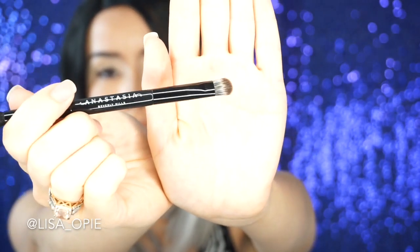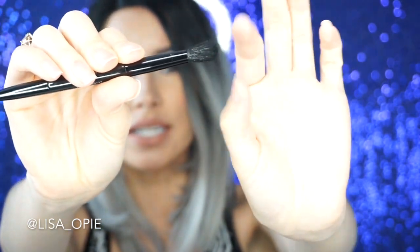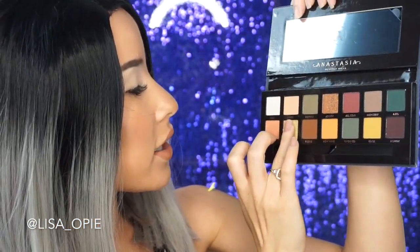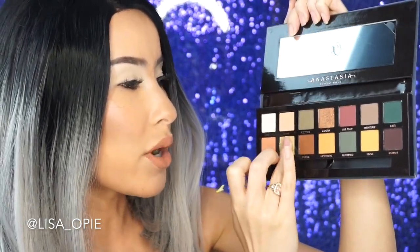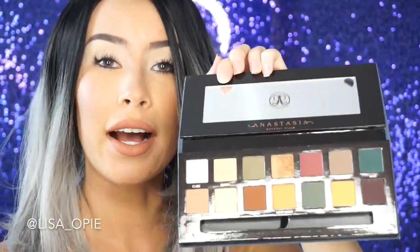So here's a closer look at the brush. This is the smudgy side, and this side is used for blending and applying more colors. So that's so pretty. And oh my gosh, this color right here called Electric is catching my eye because it's literally like chrome pigment. So that's just amazing. I can't wait to try it out. So let's just go ahead and go right into the demo where I try out this palette for the first time.